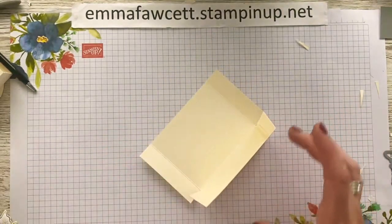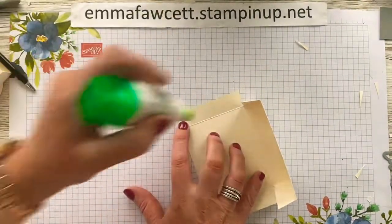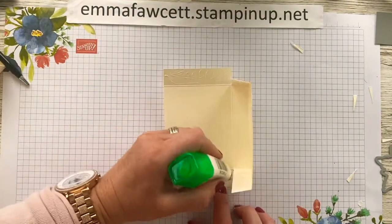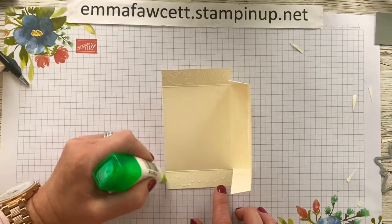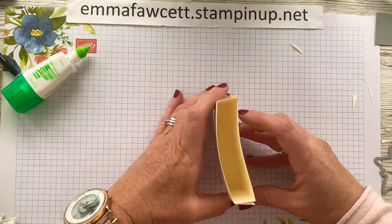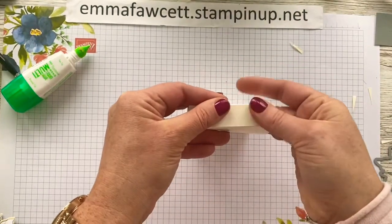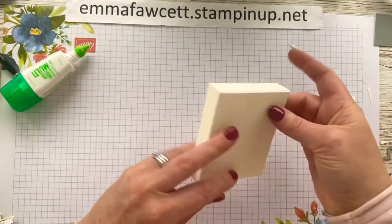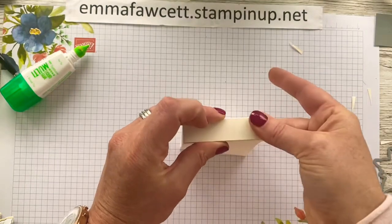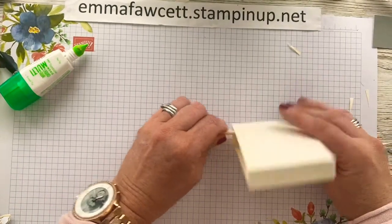And then we are going to put glue down these sides. Again, not loads, you just need enough for a sturdy enough attachment. Okay, so bring those up and fold that around the outside. And that is our box part of this complete. Again, you can use your bone folder if you just want to make sure that everything is completely stuck.